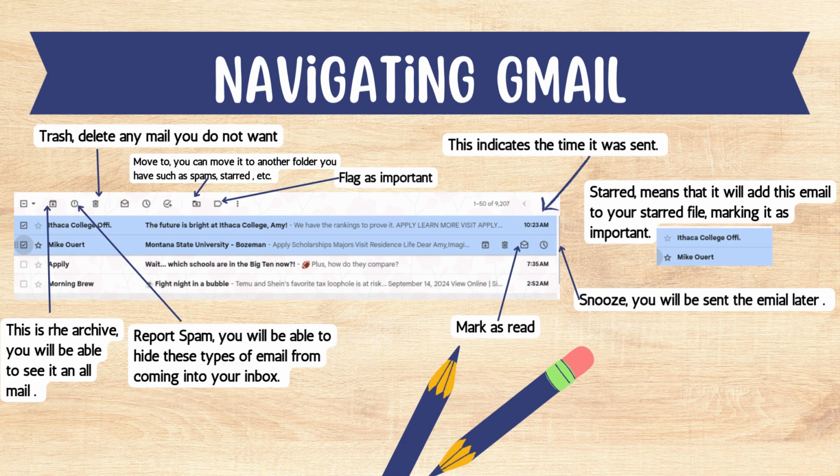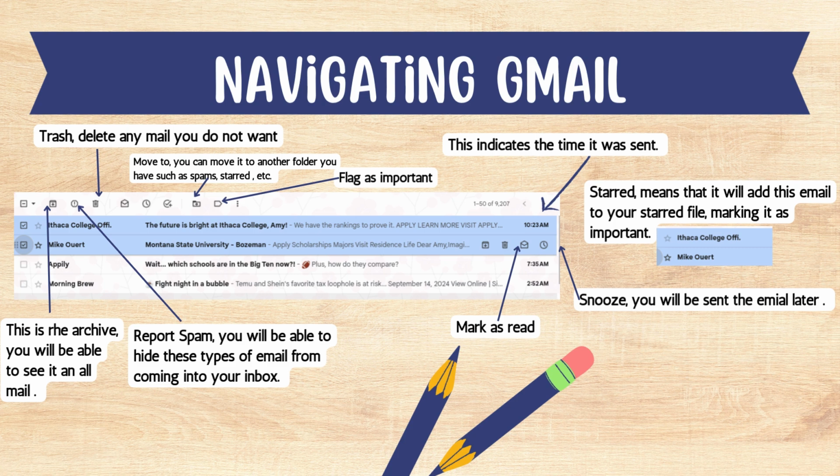So I'm going to go into more depth about all these little buttons that we see. I did not go into them on the previous slide because I was going over the basic stuff, but I'm going to be going over what each of these means. This check mark just allows you to select as many emails as you want, and by this you're going to be able to complete an action. Here are some of the actions you can complete.